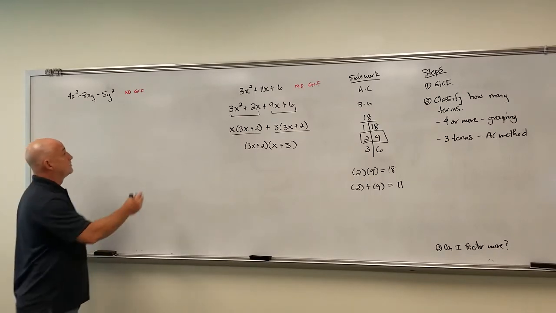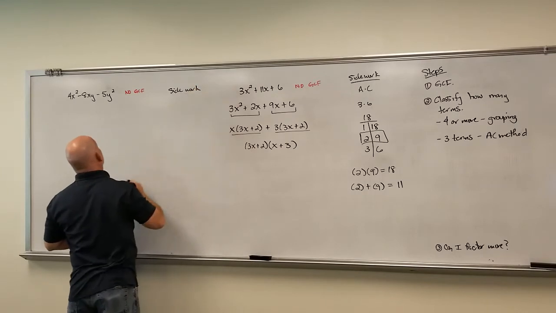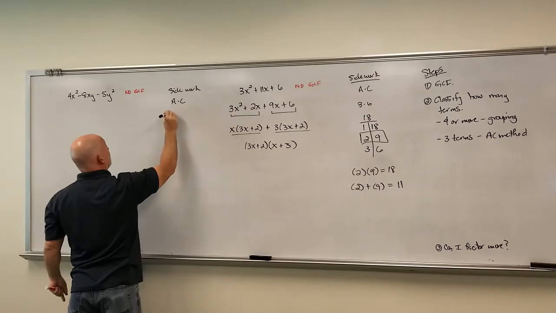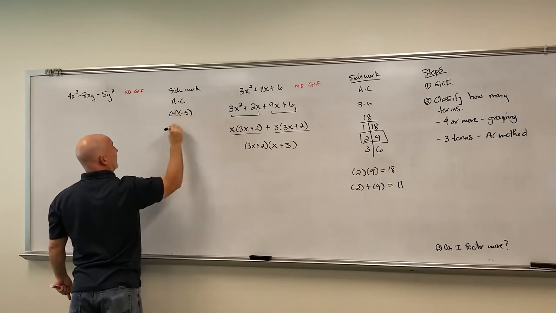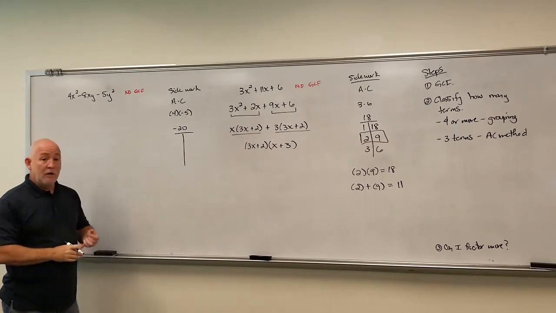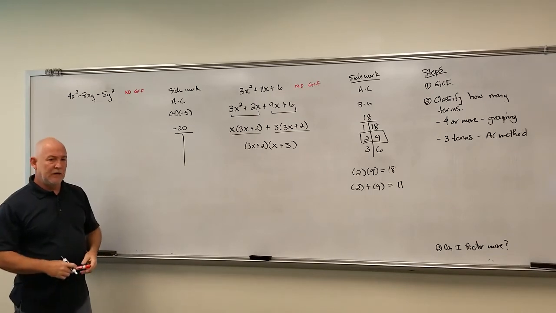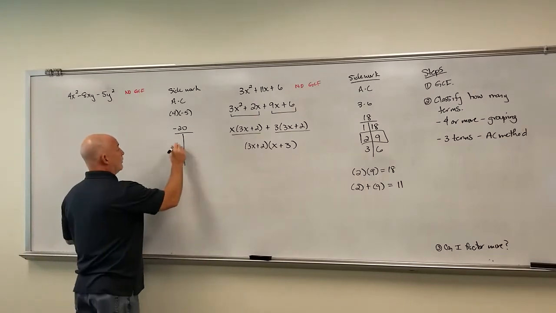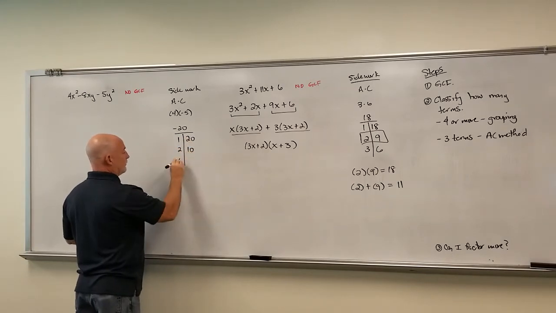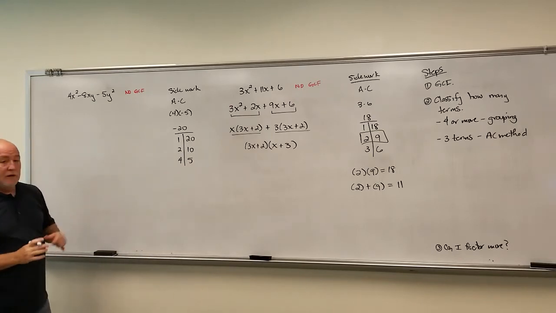So we know we're going to have some side work here. Okay, so if we do a times c here, a times c is going to be 4 times negative 5, which gives us negative 20. All right, so now we've got to write all the ways to multiply to get negative 20. Give you a hint, leave the negative off for right now. Let's just work with the 20. So the ways that you get 20 are 1 and 20, 2 and 10, 3 doesn't work, 4 and 5, 5's on the other side, so we're done. All right, so we'll worry about the negative in a second.